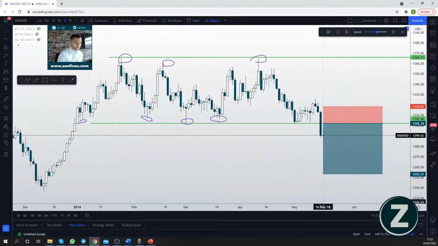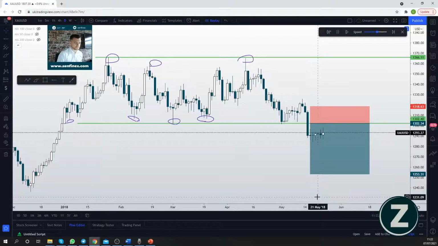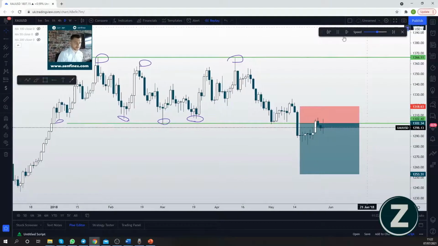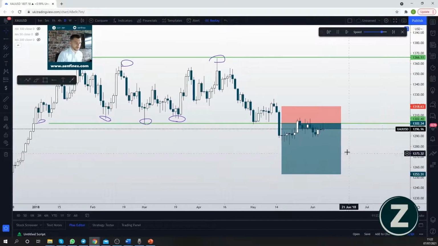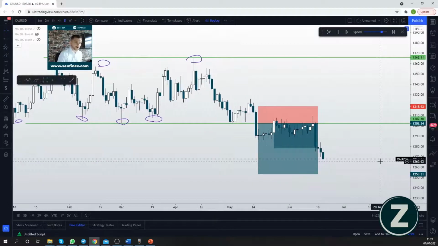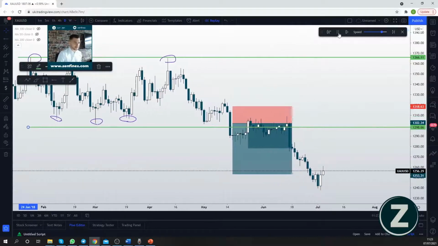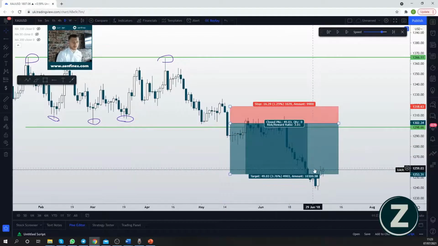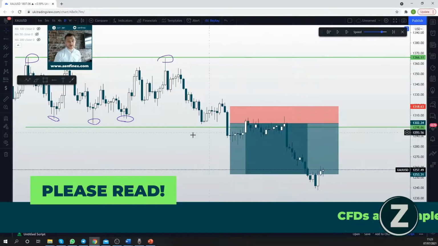Move it on a little bit quicker. So you can now see that we've been tagged into the trade, and we can run it through now to see where price actually ended up. You can see the minimal drawdown we had, and that's just by being a little bit patient on the market and waiting for that option number 3 entry. And as you can see, price ran through and hit our take profit level, just for us being a little bit more patient, and the drawdown was quite minimal as well.